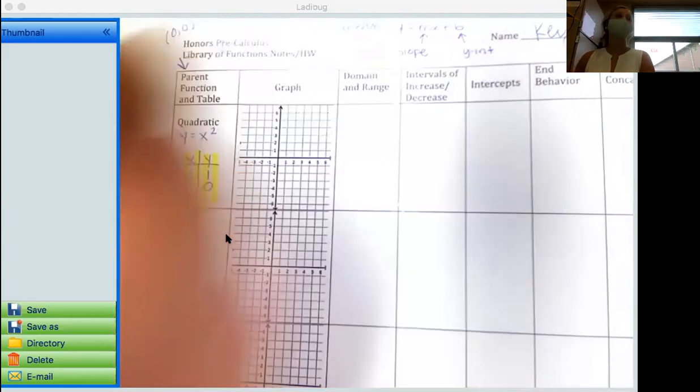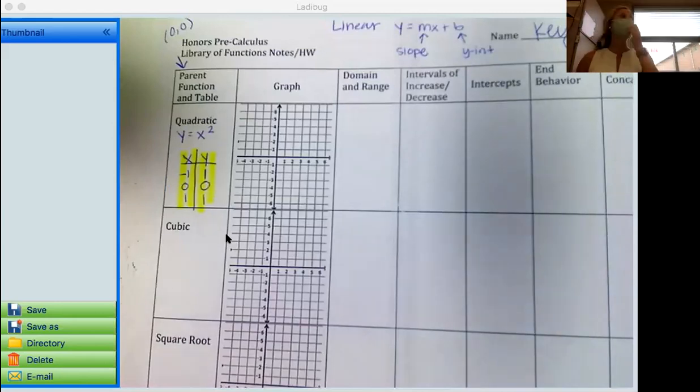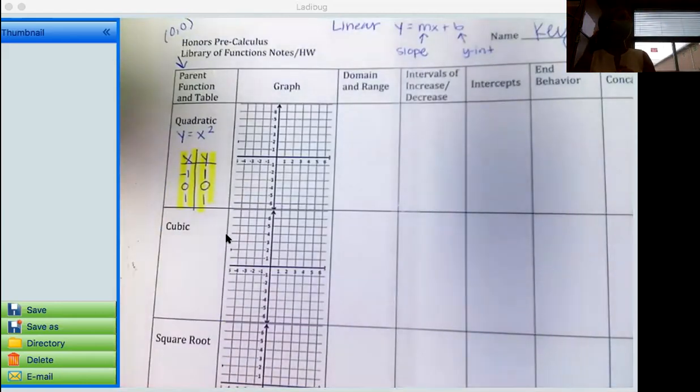You need to know this for tomorrow, not for your quiz. None of this is on the quiz. I will not give you a quiz on something I taught the day before. Your quiz is only compositions and inverses. Got it? Okay. You need to know this for the lesson tomorrow.